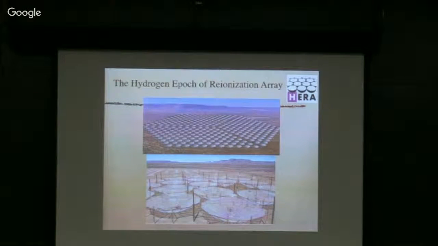And this is a photo. This is an experiment that has already been funded by the NSF. We went to them recently for the full funding. These are 19 dishes in the South African desert, the beginnings of an array to make this measurement. And then this is an artist's conception of what the core of the array will look like when it is complete. This is 320 telescopes plus 30 that are out of the field of view. So this is going to be a completely transformative measurement of the reionization era.